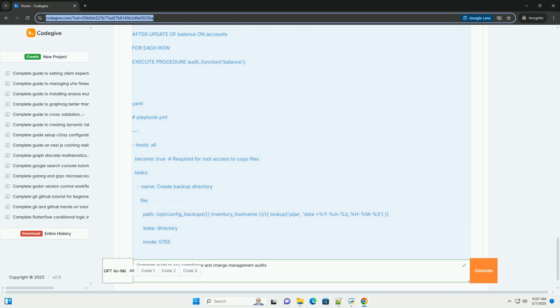3. Change approval. The change request is reviewed and approved by the appropriate stakeholders based on the impact assessment. 4. Change planning. Develop a detailed plan for implementing the change, including the steps involved, the resources required, and the timeline. 5. Change implementation. Implement the change according to the change plan. 6. Change testing. Test the change thoroughly in a non-production environment to verify that it works as expected and does not introduce any new issues. 7. Change documentation. Document all aspects of the change, including the change request, the impact assessment, the approval process, the change plan, the implementation steps, and the test results.